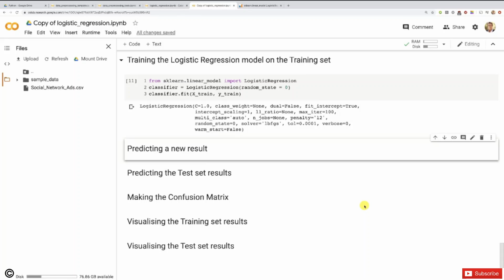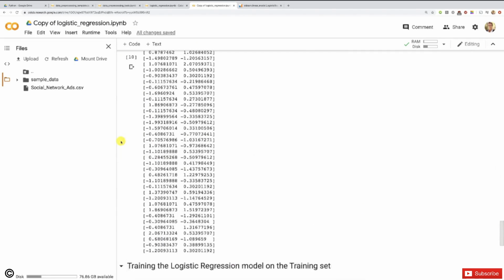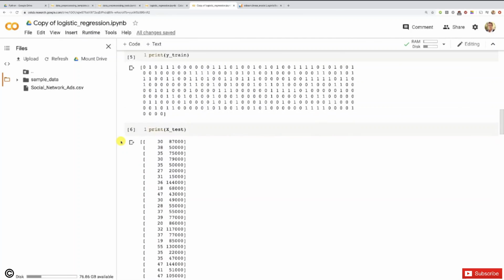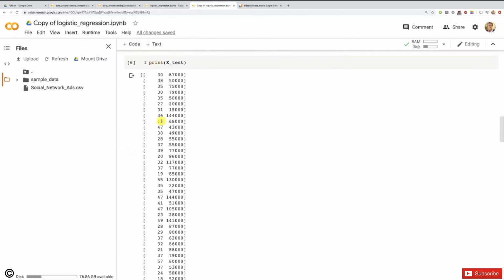All right, my friends, I hope you did amazing with that new exercise, which was to predict the purchase decision of a new customer in the test set. That was the first customer who is actually 30 years old and earns an estimated salary of $87,000, right? If we have a look at our test set, the original test set before the scaling, this is exactly the customer you had to input in your predict method in order to predict the purchased decision.